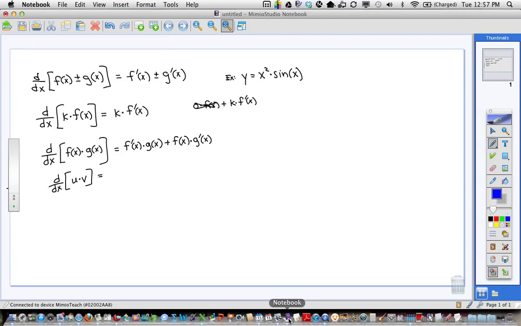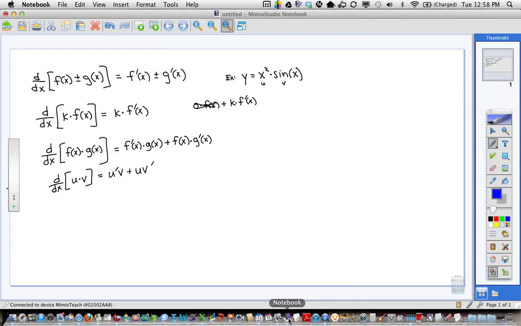So notice we still have the x down there. X is still our input. So this is like two functions, u of x and v of x. Okay, so u is the x squared, for example, up here. So this would be the u, and that would be the v. Okay, right there. So it's u prime v plus uv prime. And it just rolls off the tongue. Easier. U prime v plus uv prime.